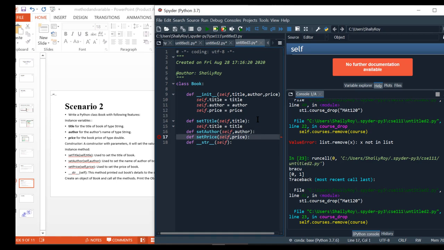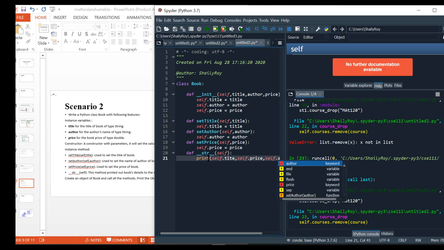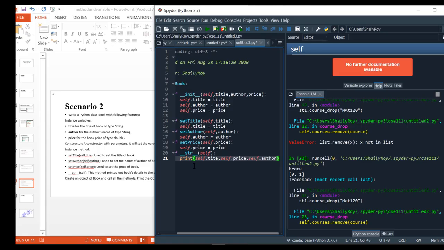In set author, you can just write self.author equal author, then self.price equal price. So this is how I have written the whole class.